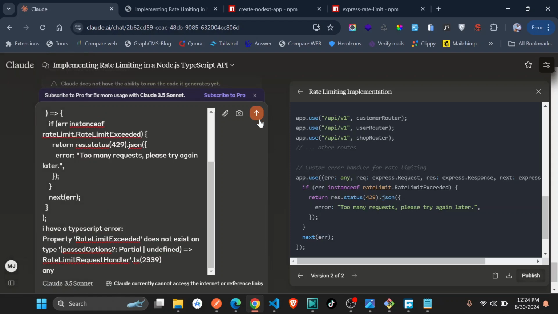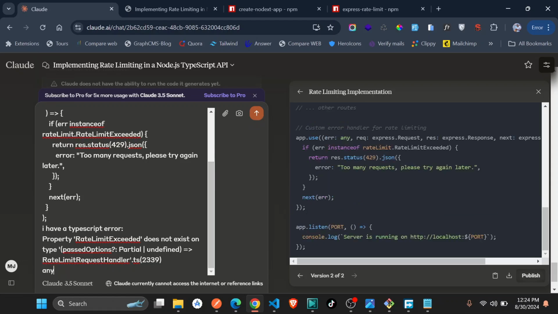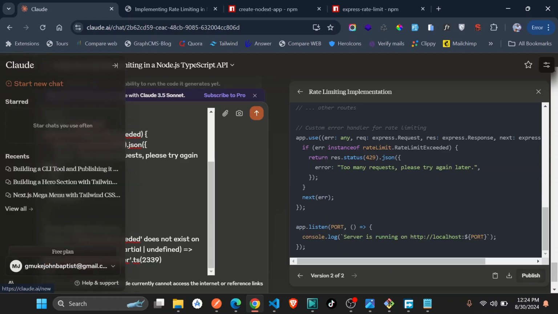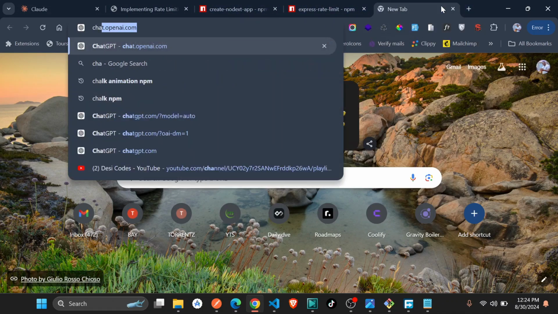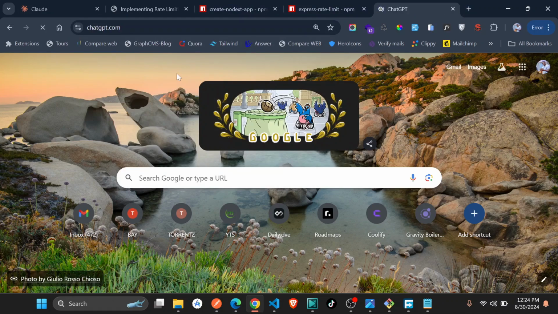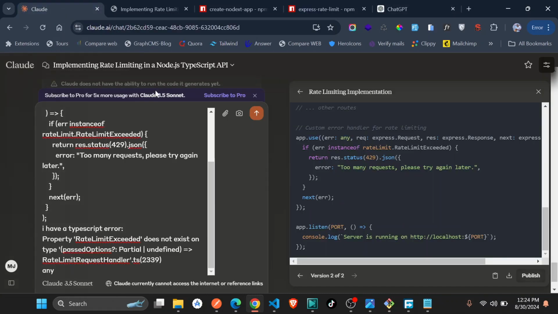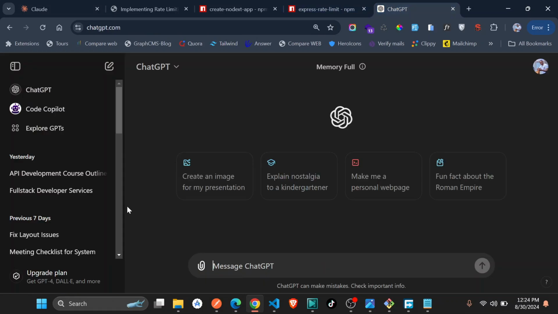Okay, so I think my window has expired. I believe so, it has expired. So what I'm just going to do is switch to my ChatGPT and see if it can help. And that's the reason why you need to pay for the tool. At the end of the day, they want you to pay for this. But I just go here.